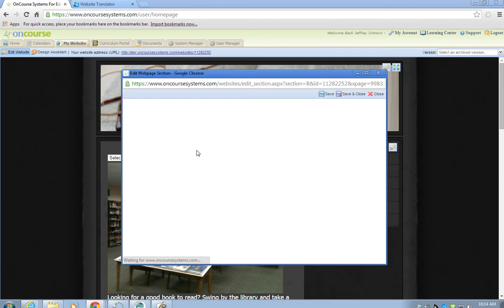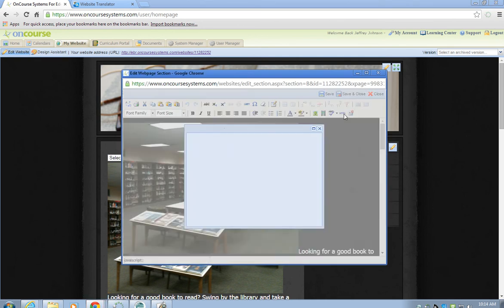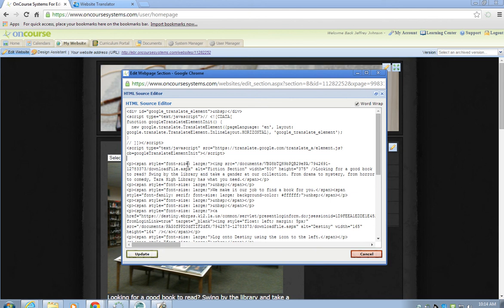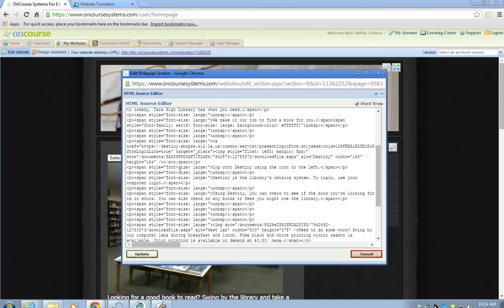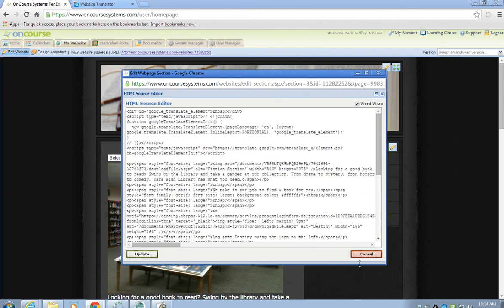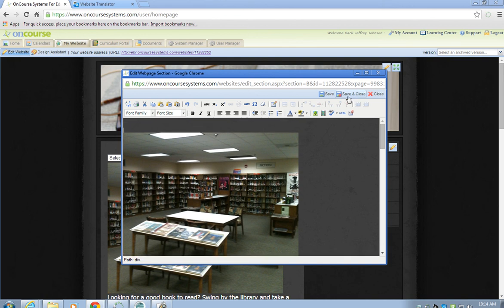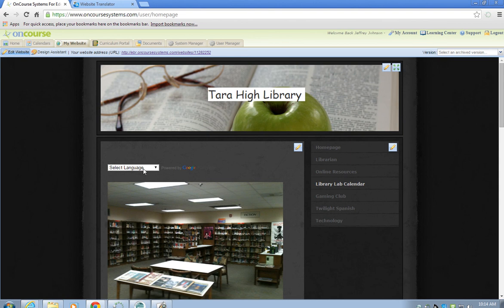You know what? I'm actually going to go back in because I don't like it being that close to it. HTML, because this is what I need to do. This is the picture right here. You know, I'm just going to click cancel. You know what I'm going to do? Make my life easier. Enter. Okay, you know what? Enter. Save and close. And there we go. Now we have a little bit more space. To me, that looks a little nicer to have a little bit more space up there.